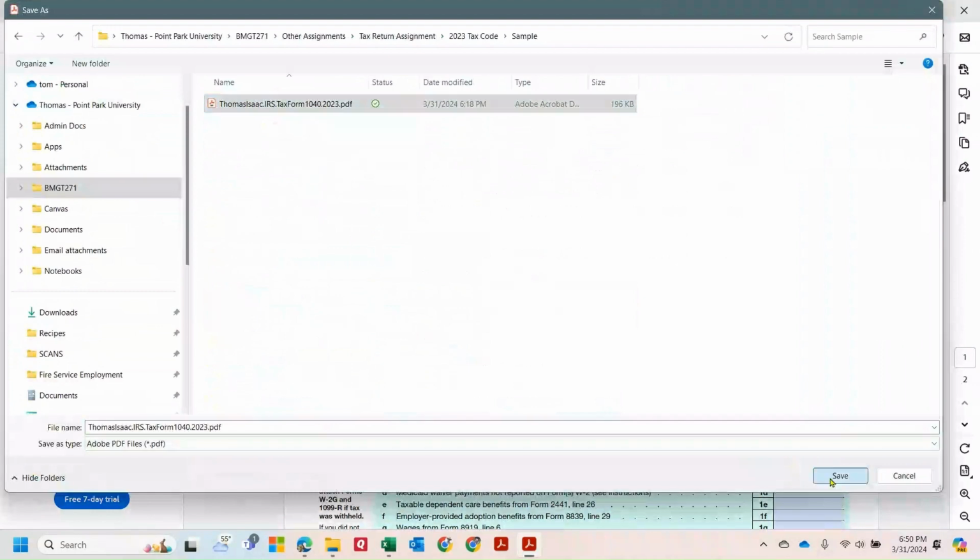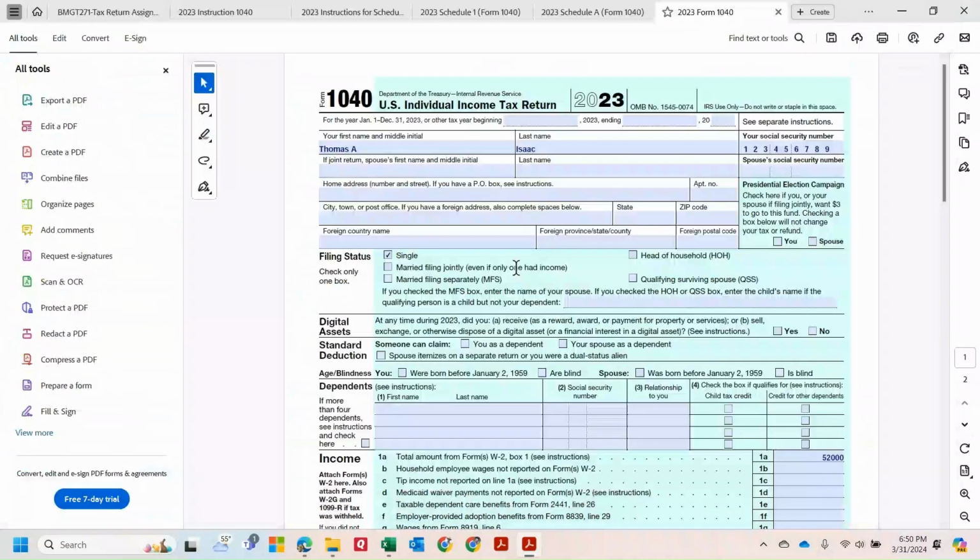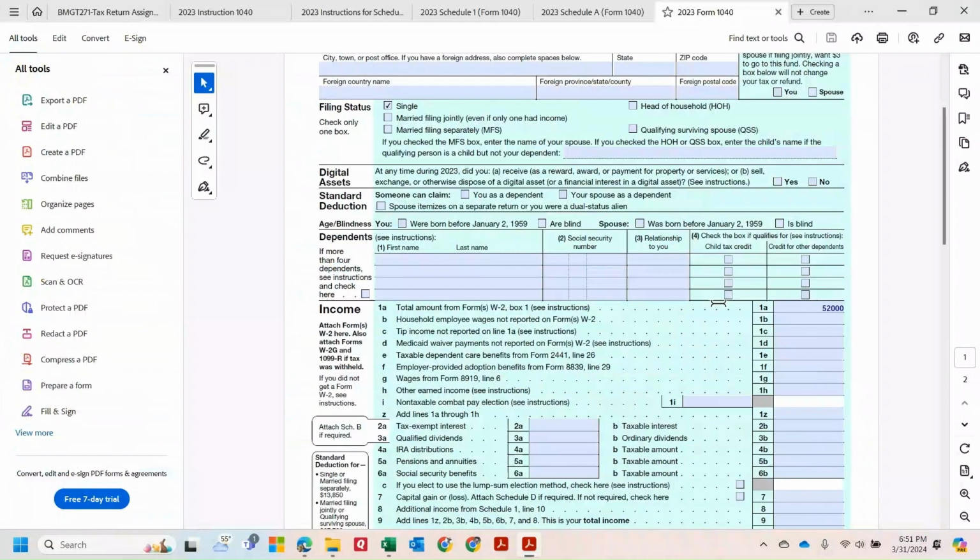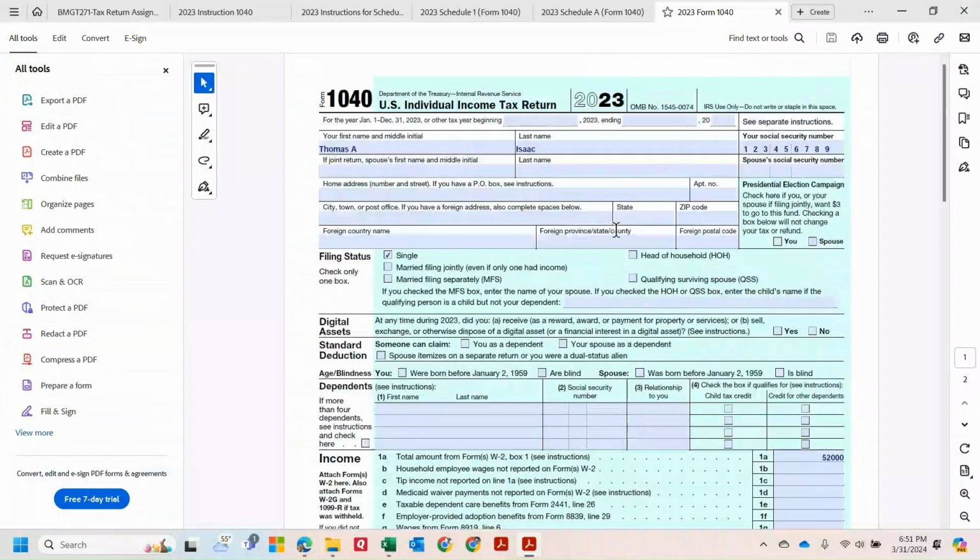And I can go ahead and save that. And so now this PDF file has been saved with all of the stuff that I have typed into it. This is what you're going to be submitting. This file is one of the deliverables that you're going to have to be sending to me.